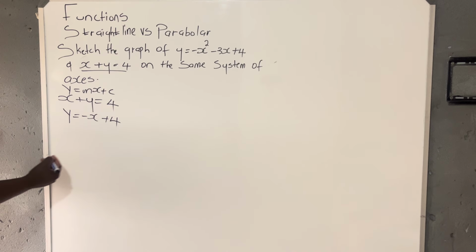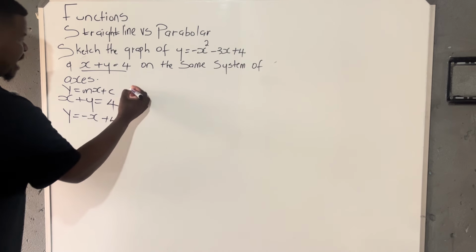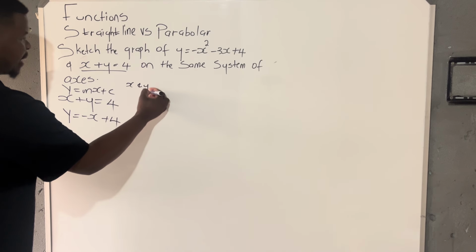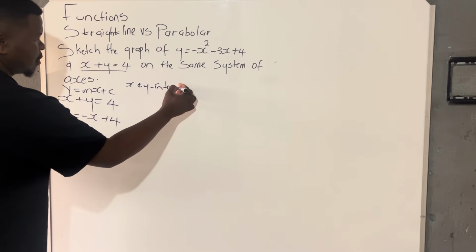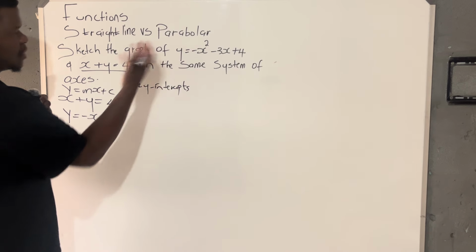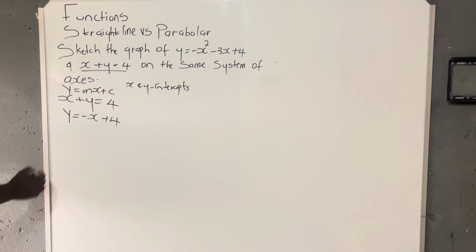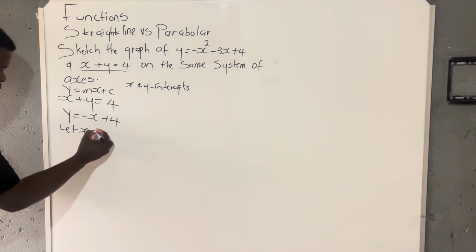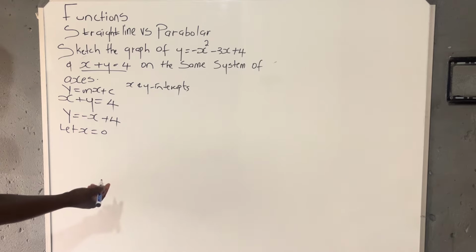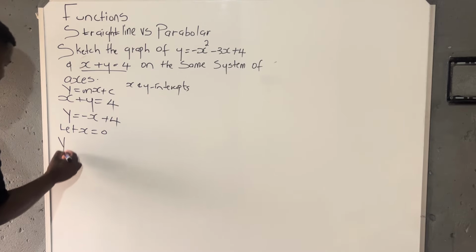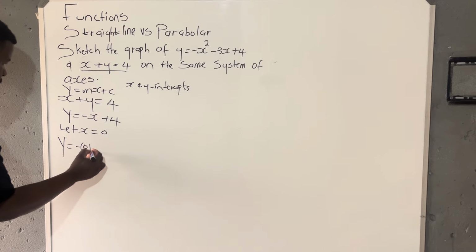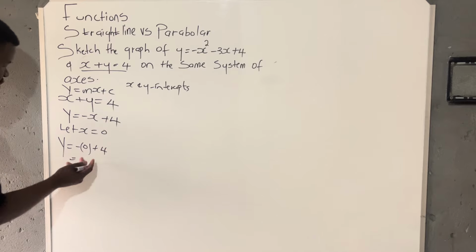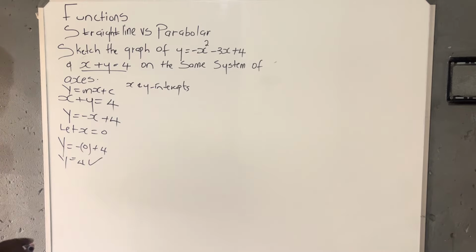What do I do now? I cannot plot anything until I know my x and y-intercept. This goes for the parabola as well. So we are using the dual intercept method, where we say let x be 0 in order to find y. So now this is me making my x a 0. So anything multiplied by 0 is 0. So I got a 4.